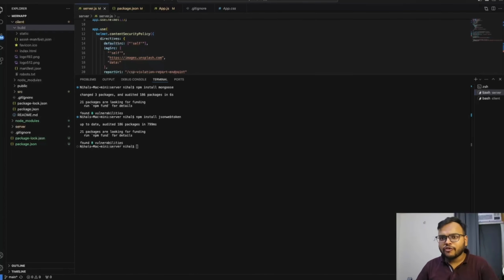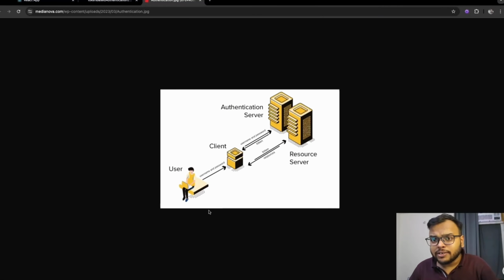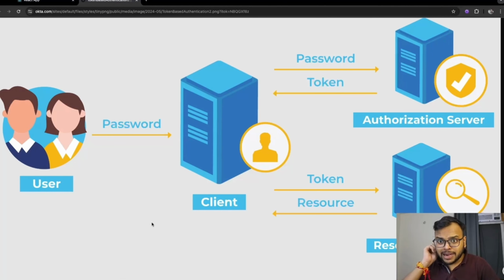Now let's understand how a token-based authentication system works. The user will enter the login credentials in the client. Then these credentials will be transferred to the authentication server, and the authentication server will provide us with the token. This token is then sent to the resource server, and the resource server will then provide us the resources that we need. This was the case of authentication, but the authorization part also works similarly. It's just that we will be sending different resources to two different users as per their access levels, as you can see in this image.